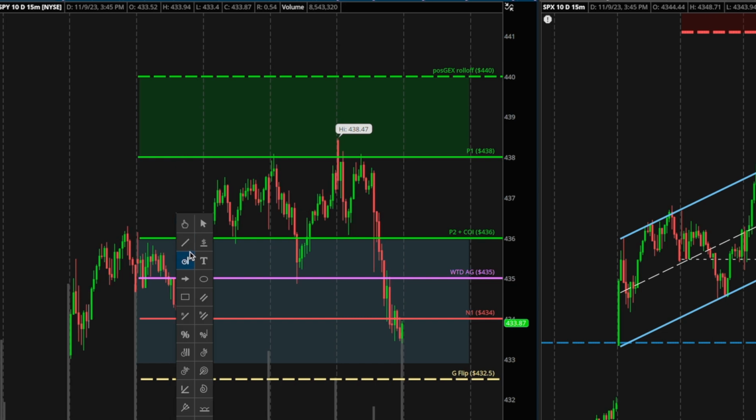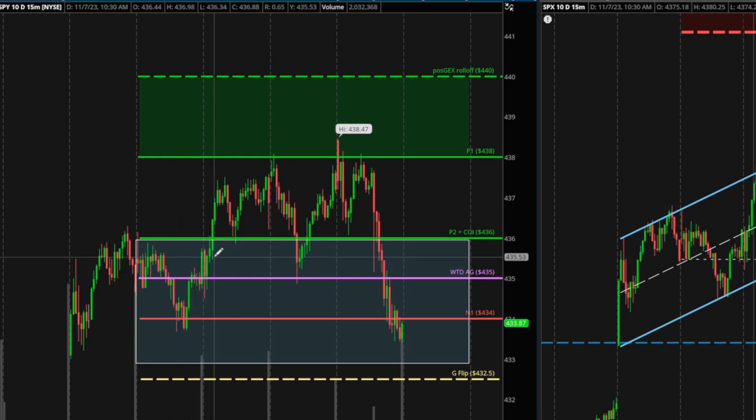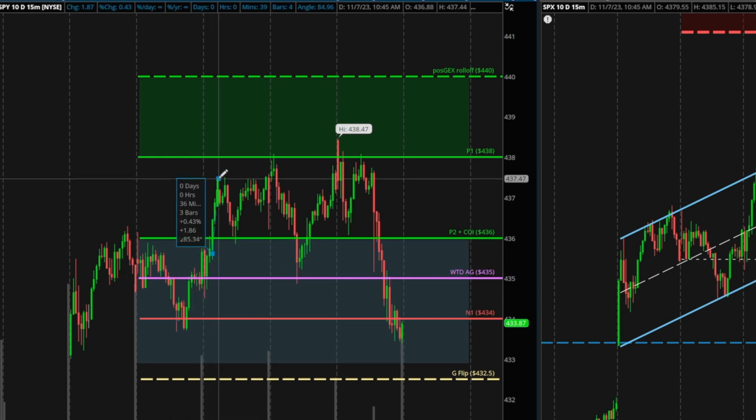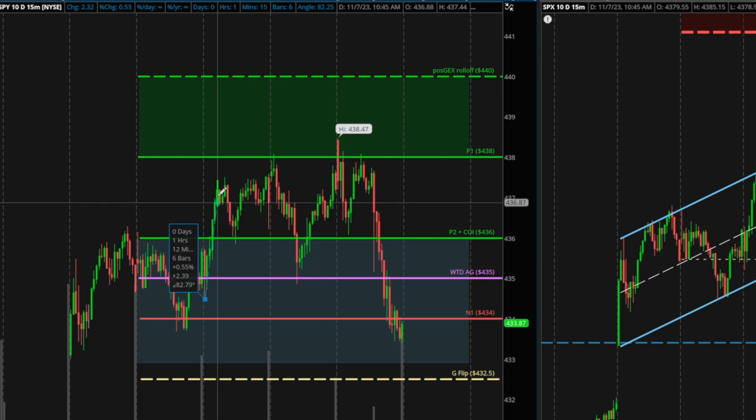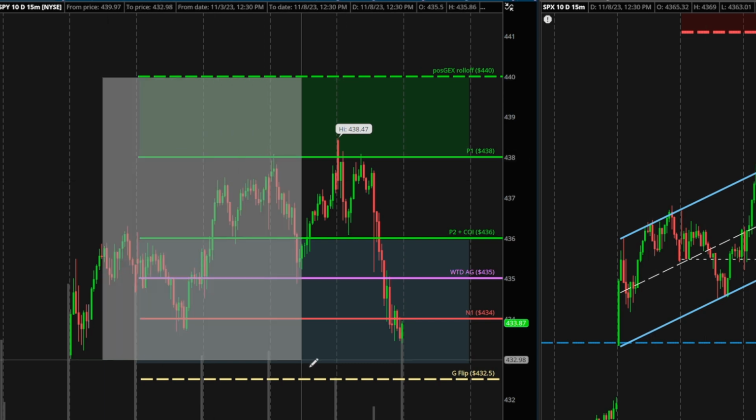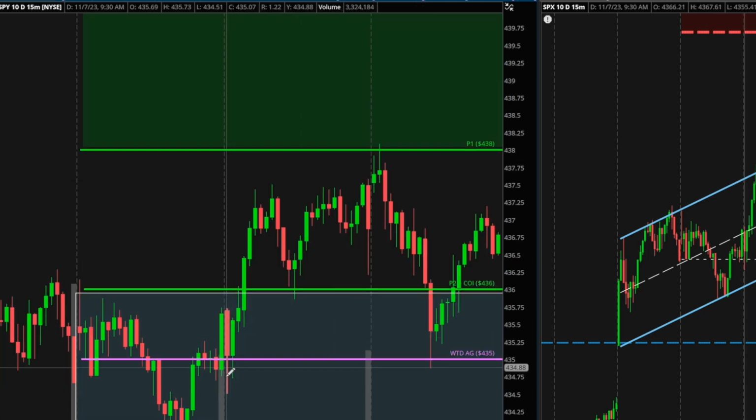In terms of how large was this rally, let's just see from right here to here, we're looking at almost a 0.5%. But if we take it from all the way down here, which was the low of the day, to the high of the day, we're talking about almost a 0.75% rally from the day's low. And usually when we have that type of momentum, there will be some sort of a retest and buyers will try to defend that level.